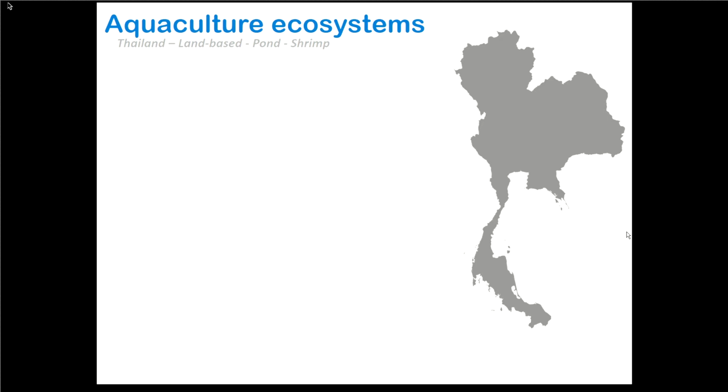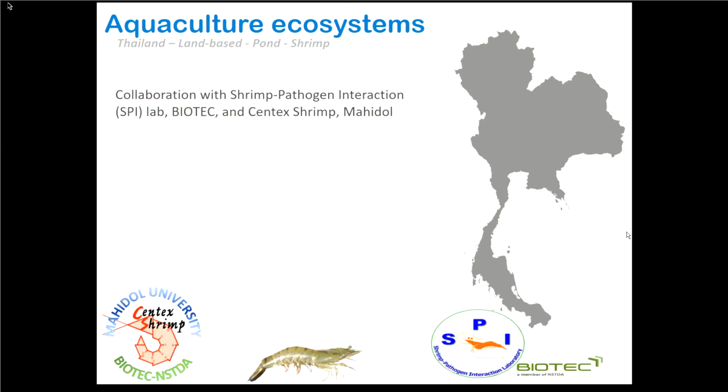So to finalize this part of the story, we then decided to extend this to a further part. So I went out to Thailand a couple of years ago to work with some partners to look at, if this is the case in the UK, what about other extreme environments where we're producing animals? So this was in collaboration with some universities, the University of Mahidol, for example, as well as Centex Shrimp, and also CP. So CP are the largest producer of Thai shrimp globally.